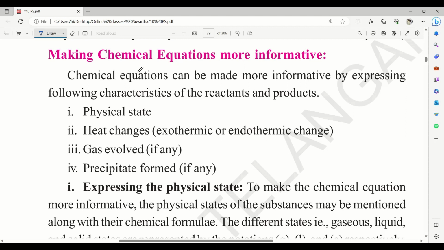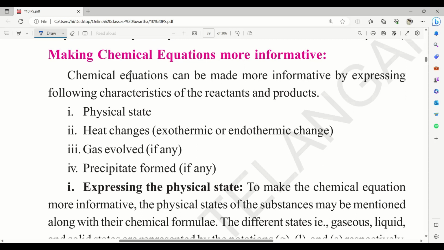How can you make a chemical equation more informative? We can add a few symbols to make the equation more understandable. We have to know in which state the obtained products are, whether they will be in liquid state or in a gaseous state or a precipitate form. What are the conditions that are needed to perform that particular experiment? So how can you show that you have performed an experiment and we want to write it down on paper that we have heated this particular experiment or only a reaction has taken place.